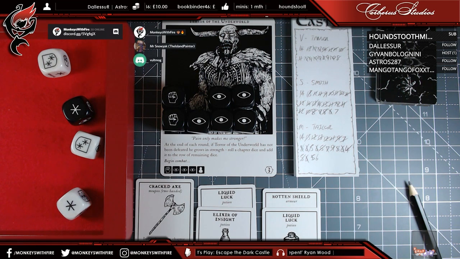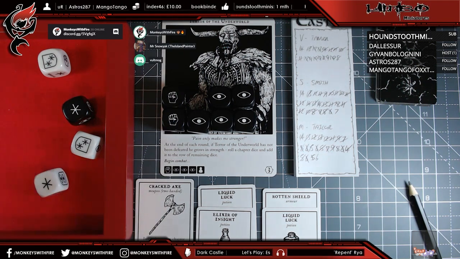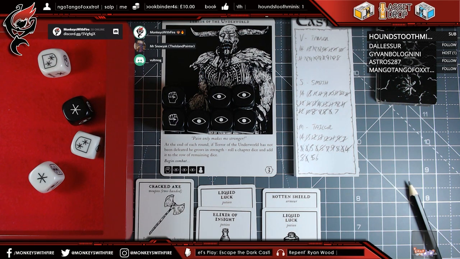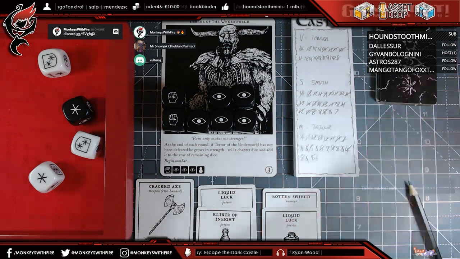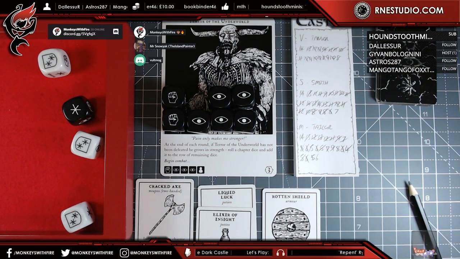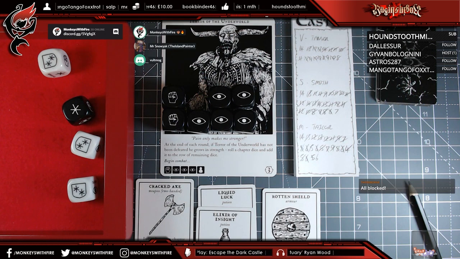Right, let's liquid luck the non-shield wisdoms, I think, for a start. Well, it's only this one you would need to re-roll, which is for the tailor. So of all of these, it's the tailor who's done the lousy. So are we happy with that? Who's going to use their liquid luck? You did. Well, I got the shield, but come on, guys. Okay, so we're all blocked.